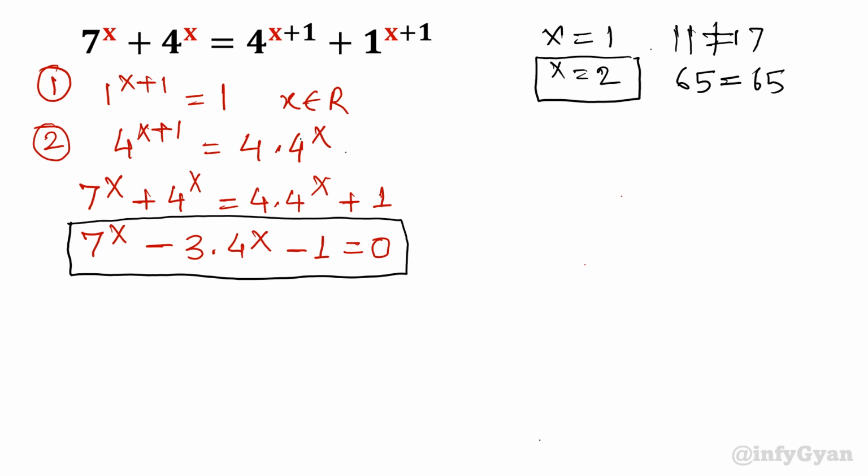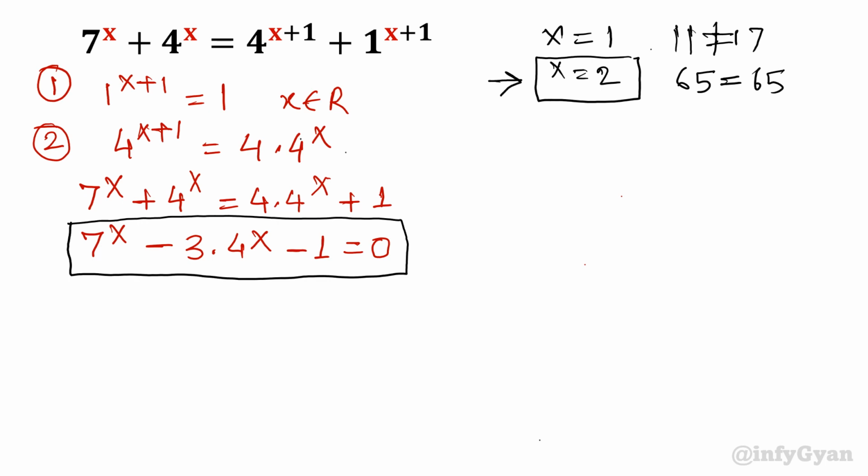Now, the point is we have to make sure that this is the only solution. Except this, no real solution is possible. For that purpose, I will use calculus. I will use the first derivative test, critical points calculation, second derivative test, and conclude a few points on the basis of limits, then we will see the graph. Okay, let's start. x equal to 2 is our one real solution.